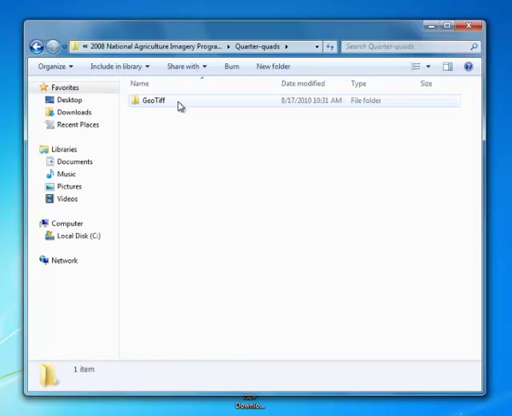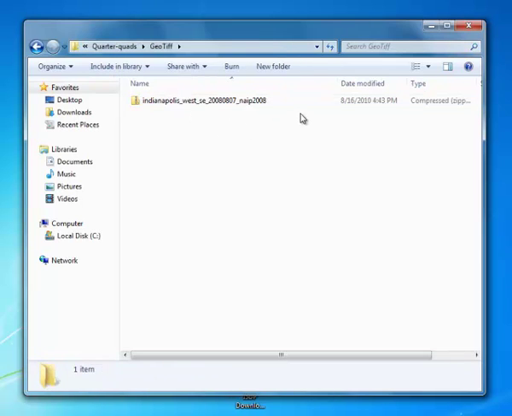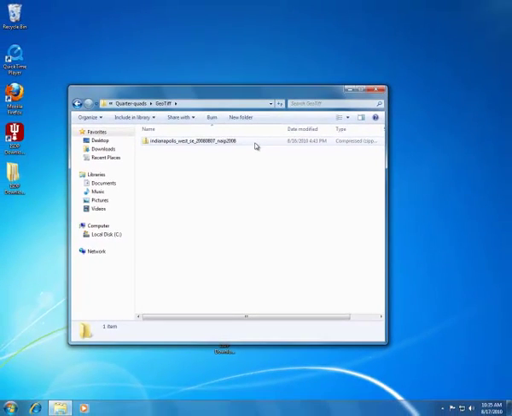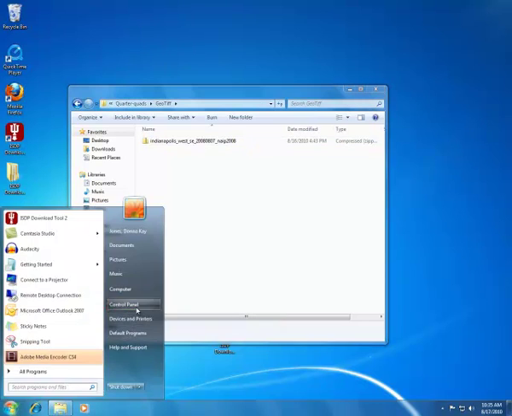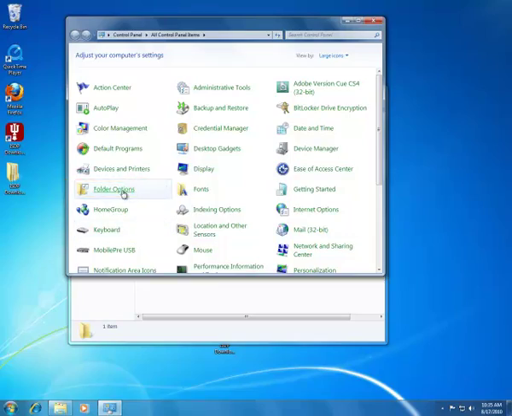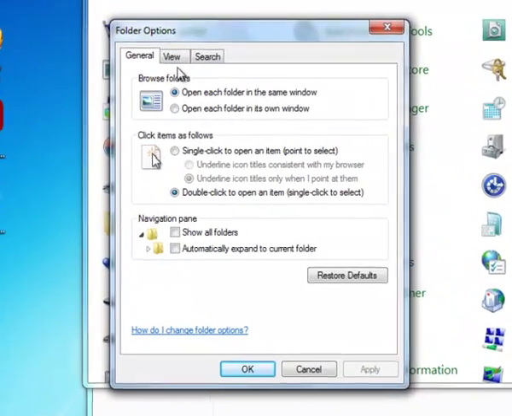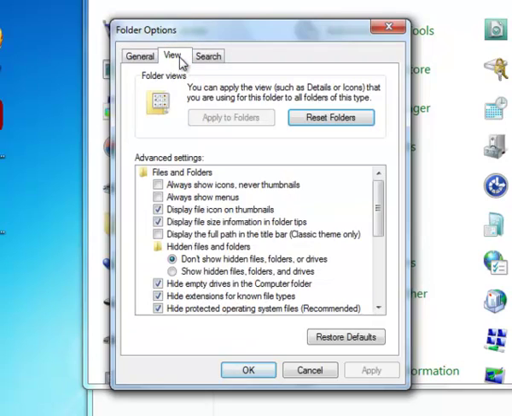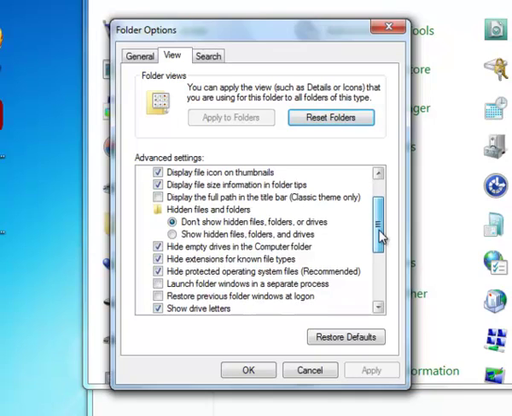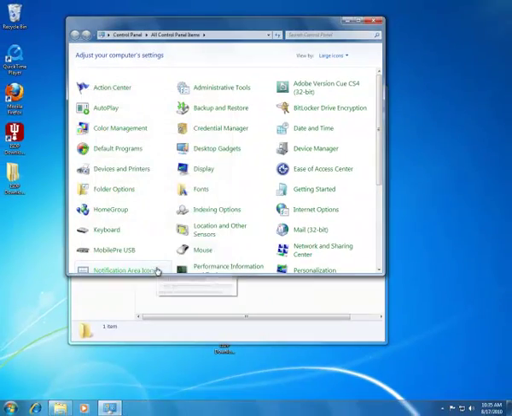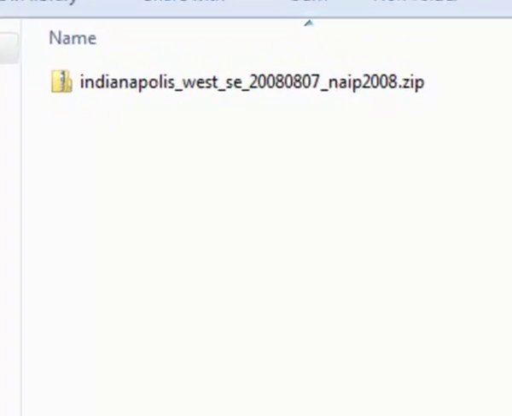If you cannot see the file name displayed with the .zip extension, you may want to go into your computer's advanced settings and turn this display feature on. To do this, click on Control Panel in the Start menu. Click on Folder Options. The Folder Options dialog box will appear. Click on the View tab at the top of the dialog box. In the Advanced Settings pane, click to deselect the Hide Extensions for Known File Types checkbox. Now your computer will display all file name extensions, and you will be able to identify the zip files.